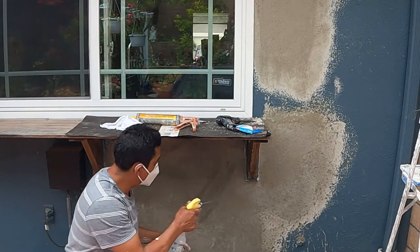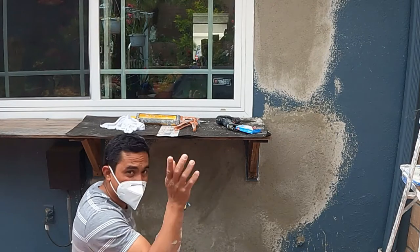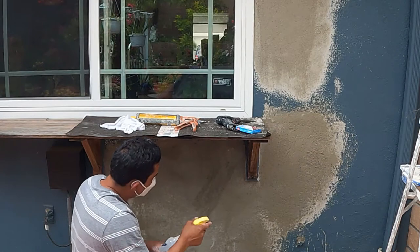All right, I'm going to do the final coat. This is going to be the rapid set stucco, and it doesn't have a texture. It just gets floated.